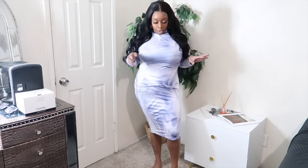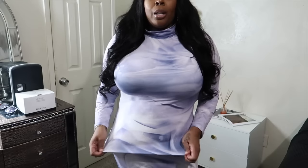So, looky, looky. This is another one of those illusion dresses. It's going to pull blue on camera, but it's definitely purple. I love midi dresses like this. Let me see if it'll come in. That's the true color. It's a cute little number. It could be a little tighter too, but I guess there's nothing wrong with how it's fitting. Right? Baby, we got us a little velvet number. That's cute.